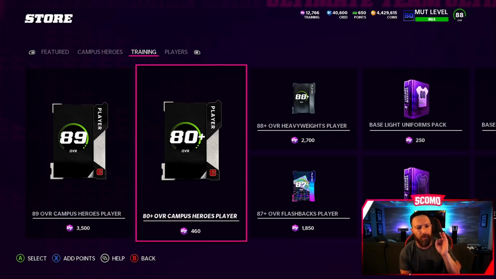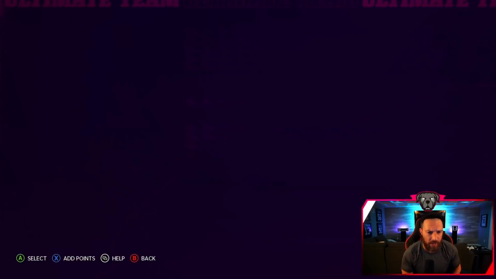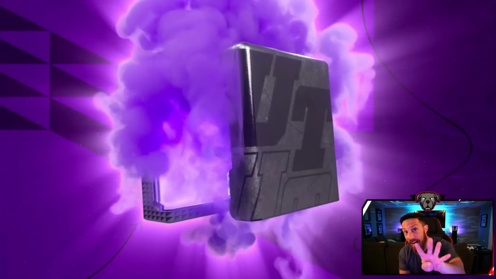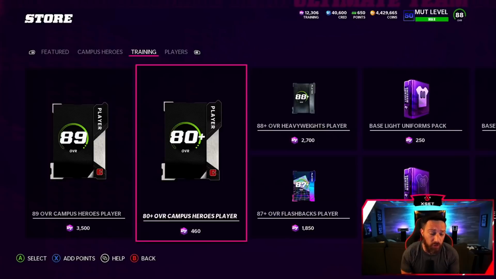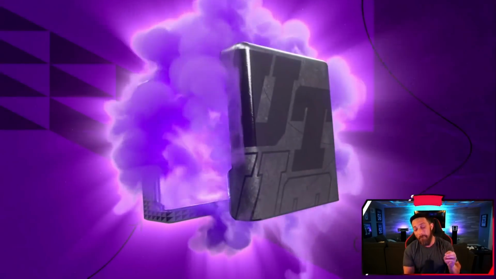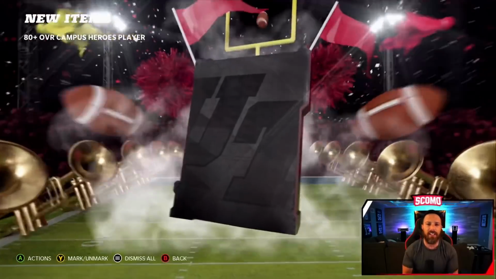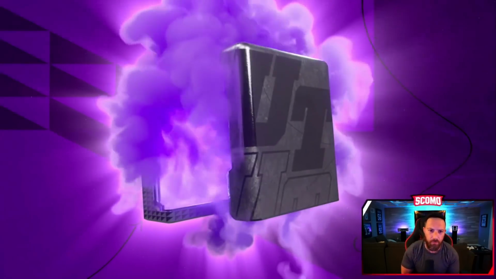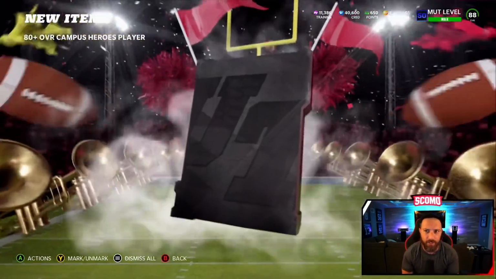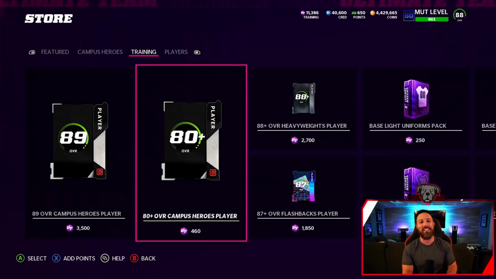12,766 training. We're doing this 80 plus overall campus hero player, 460 training. Now, we got 4 89s that we bought and quick sold, so obviously the goal would be 4 89s. Now, because we're doing this so much, I might actually be able to kind of break even if I got 3 89s and then sold all the 80s. Once again, maybe someone that wants to break down the math a little bit more might be able to figure that out. But the biggest thing is sniping those 89s.